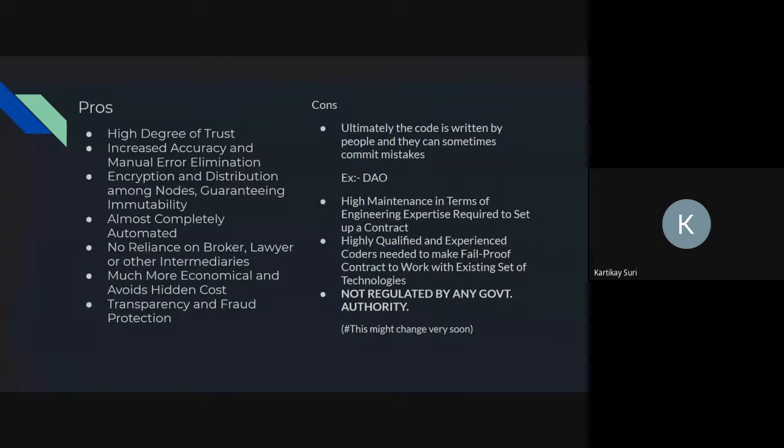Finally, we come to our fourth point, that is it is not regulated by any government authority. So in itself, it is not classified as a security or a commodity, and no government claims to regulate it or give any assurance for it. Therefore, you cannot hold any institution or government accountable if anything happens in these. However, with an increase in the usage of technology and the technological advancements being made, this might change very, very soon.